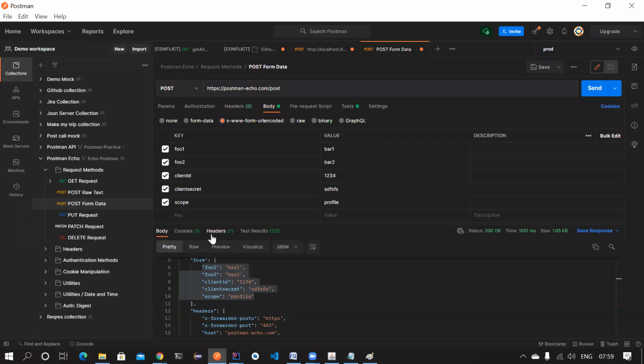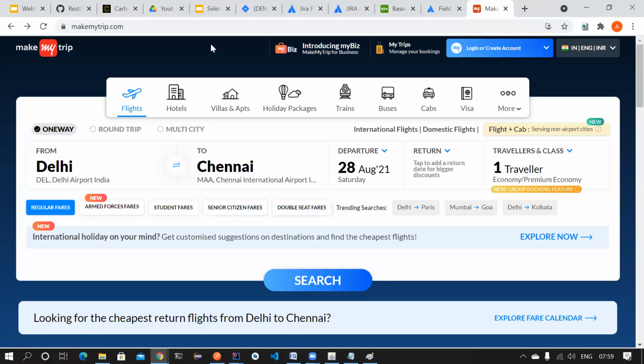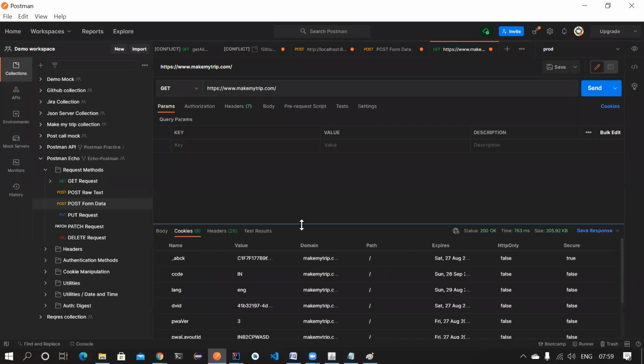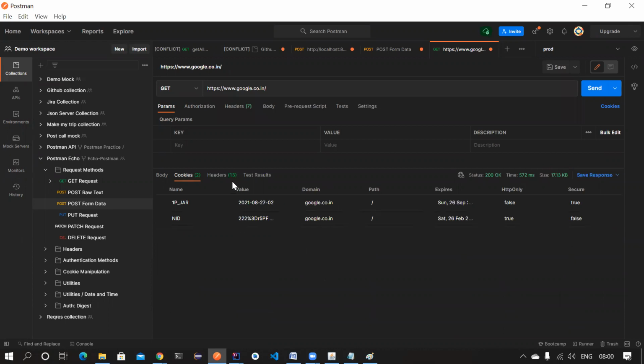Normally in the cookies you can also see this. This particular Postman Echo doesn't have that stuff. Maybe you can try with something else. I'm not sure whether you can always get it. Different people use different ways. Okay, let me try makemytrip.com. If you notice, I have hit this, and it is not having those set cookie values, because it may use a different way of remembering the client. Maybe some other thing we can try, but I'm not sure which one uses this. So this also does not have this cookie parameter.